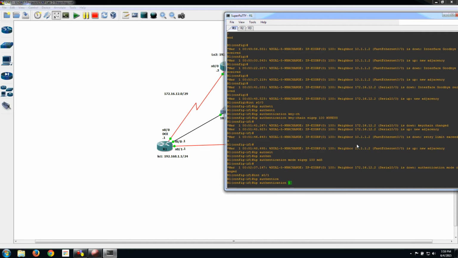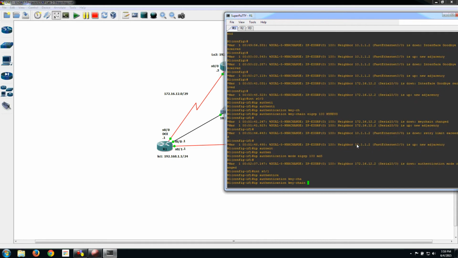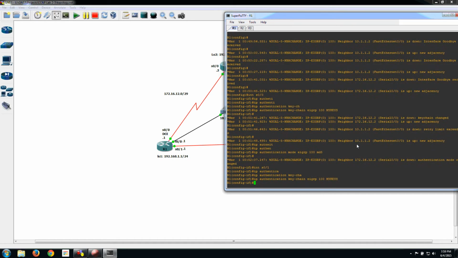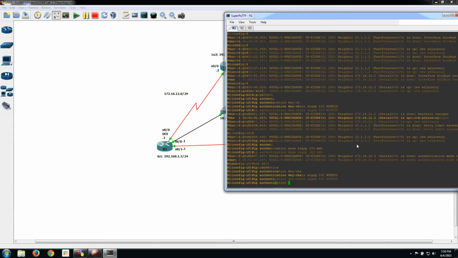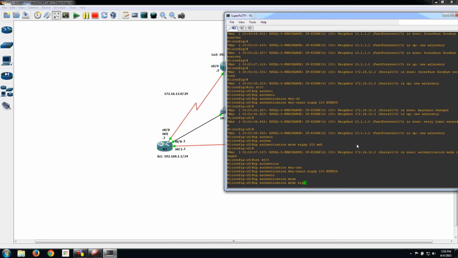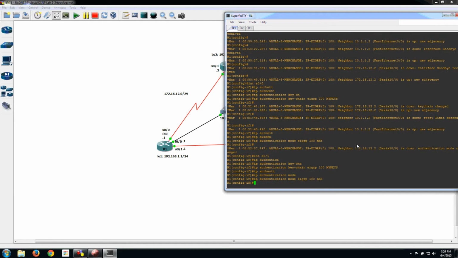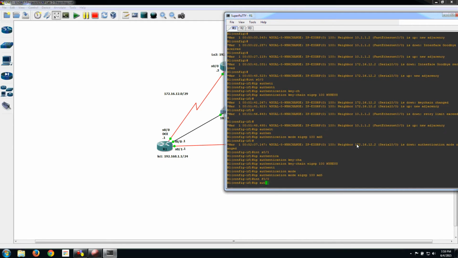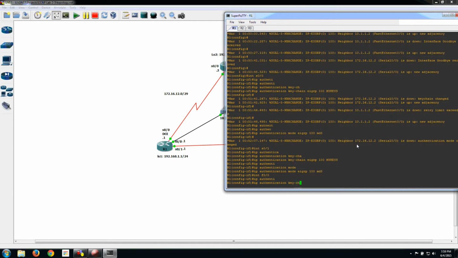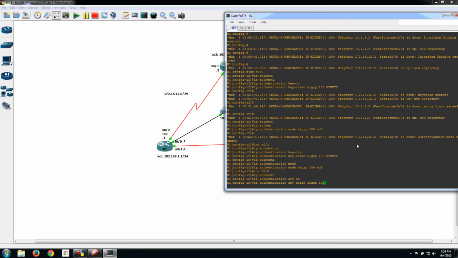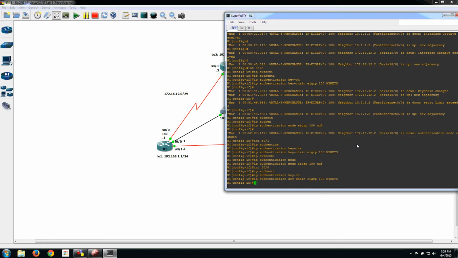Authentication keychain EIGRP 100. My keys. IP authentication mode EIGRP 100 MD5. And we do the same thing for F0/0. IP authentication keychain EIGRP 100. My keys.